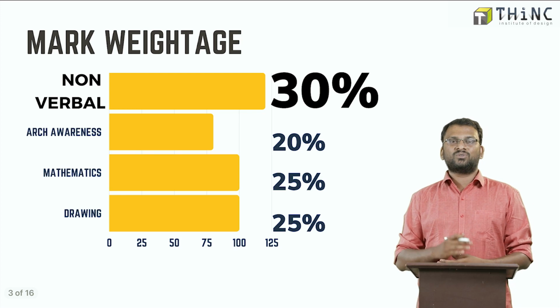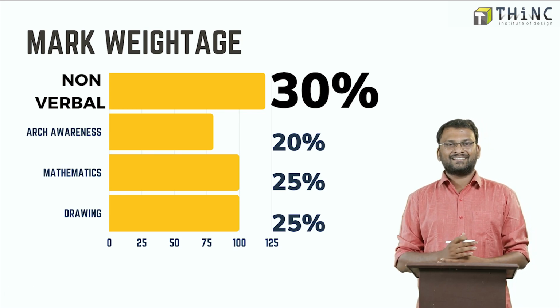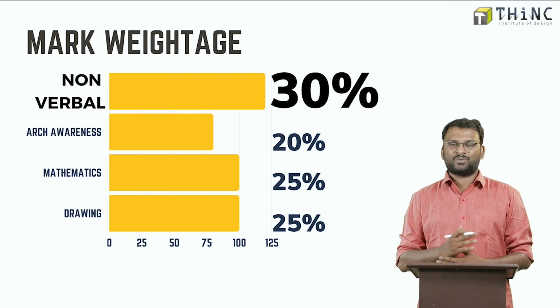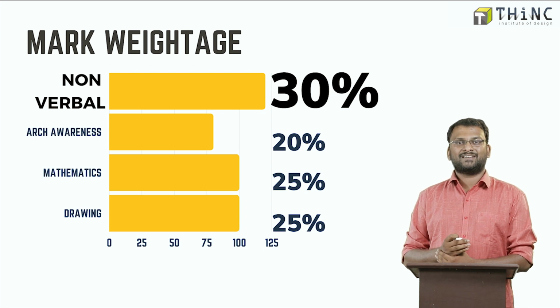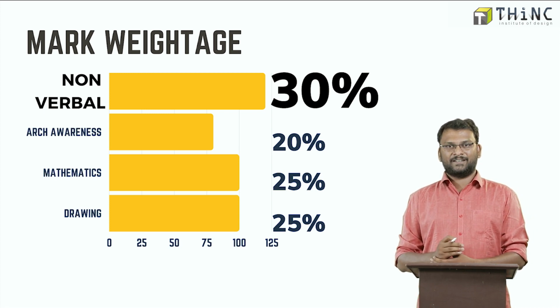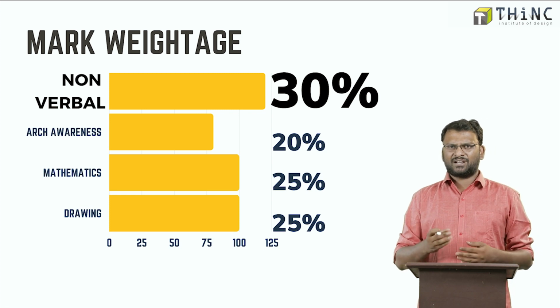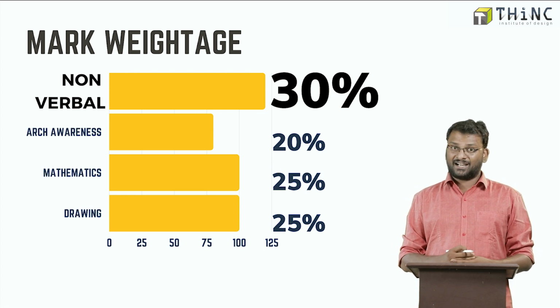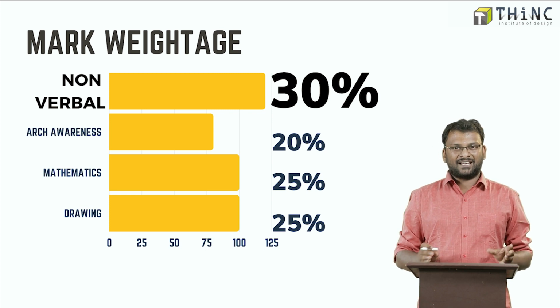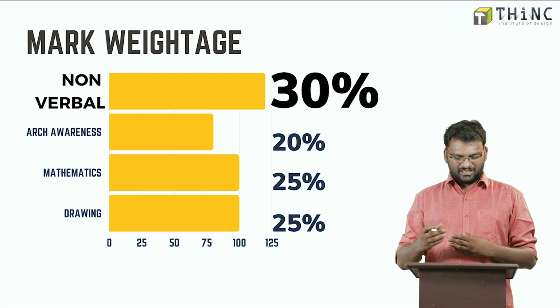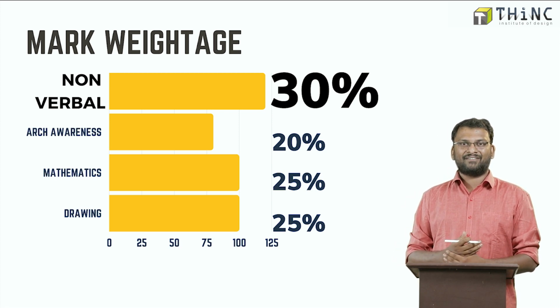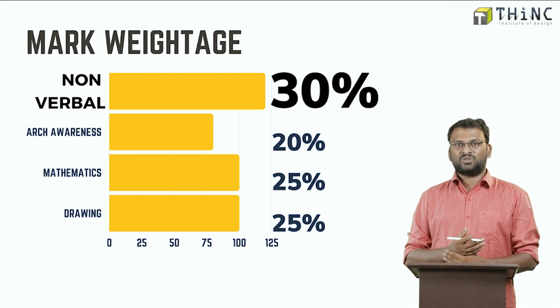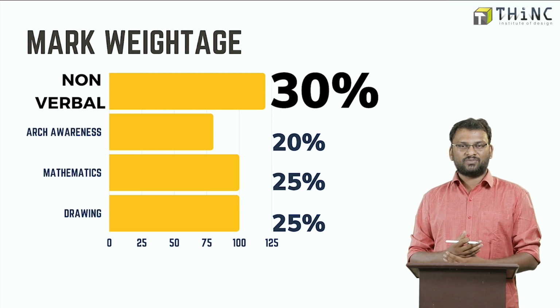When you go through the question papers, you can find that nearly 30% of the questions, that means 30 questions which cost you 120 marks, come exclusively from non-verbal reasoning. So that's the importance of non-verbal reasoning. When you compare it with other topics such as art awareness, mathematics, as well as drawing, each of those comprises 20 to 25%, but non-verbal reasoning has a weightage of 30%. That shows the importance of practicing questions from non-verbal reasoning.